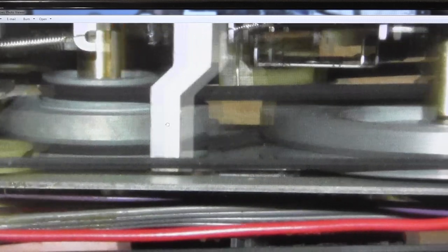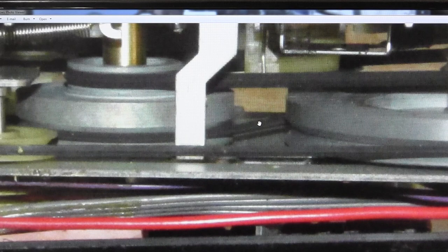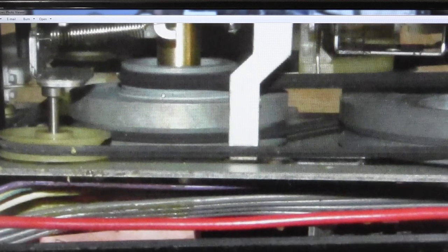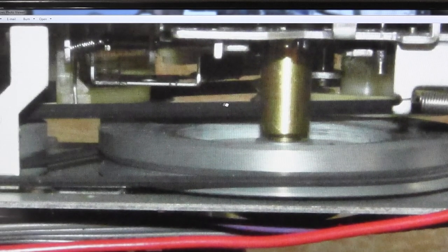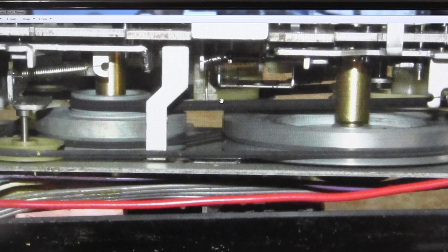The motor is here and the belt comes off the motor, comes around this idler, then goes around the main flywheel, comes all the way back around the main flywheel, and then drives up the back side of this idler flywheel. The idler flywheel doesn't do anything but it drives yet another belt, which then drives this big white wheel over here. So there are two or three belts total.